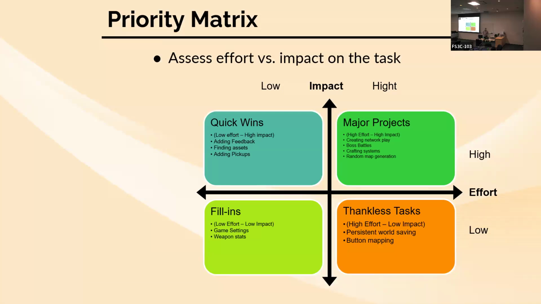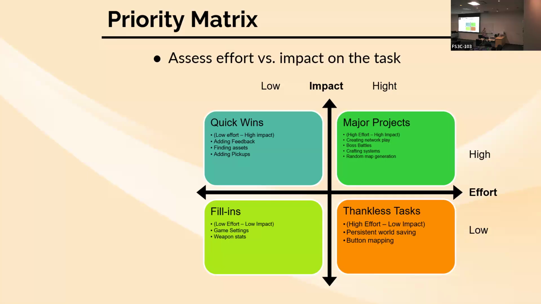Because you have quadrants like this one up here of the quick wins, which are things that are easy to add to the game and also everyone cares about, right? These are the things that should be high priority. This is like adding feedback for something inside the game. Like if you're making an agility-based platformer where we're doing wall running and jumping off of platforms and swinging off of objects, feedback for when you land on the ground is really important, right? That's actually a huge thing, but it's also no work.